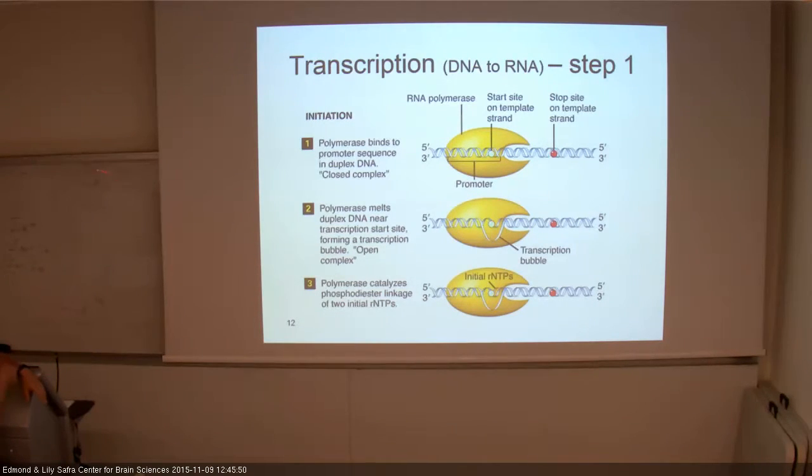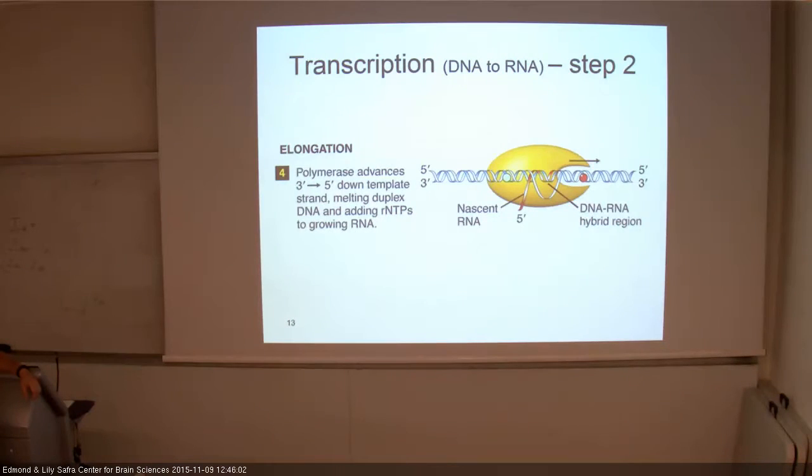Like I told you, like here, the other strand is just hanging loose while it transcribes the mRNA molecule on the basis of one of the strands. So this is the last step.